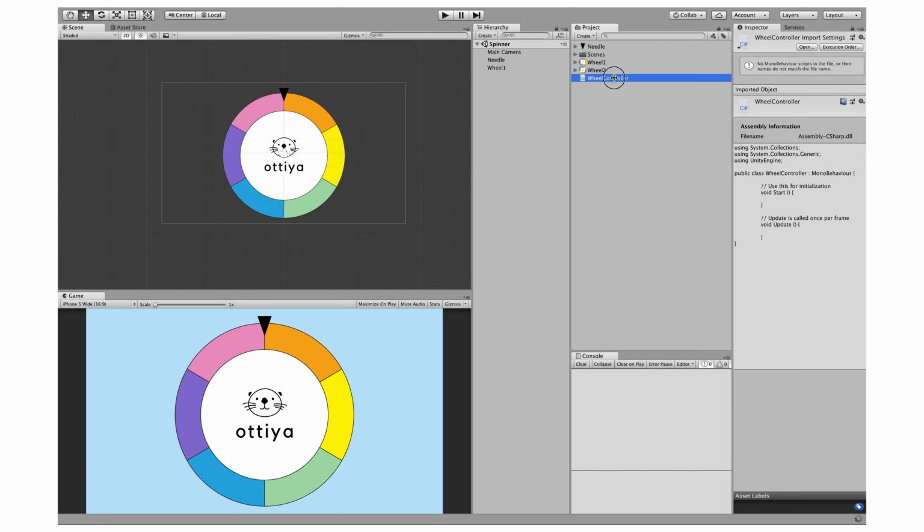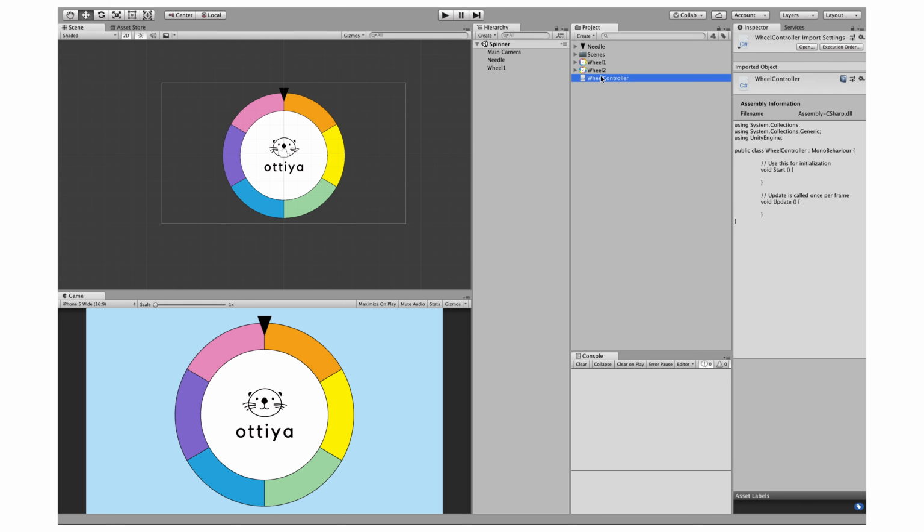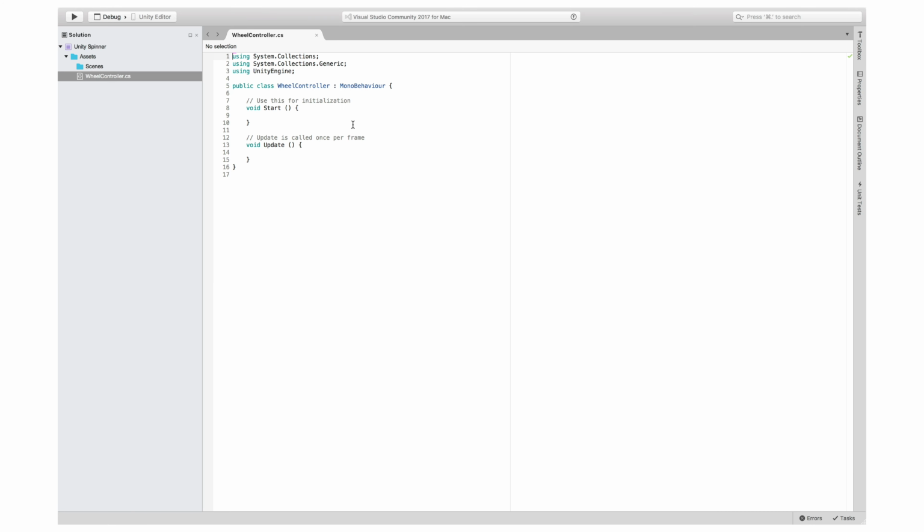Alright, now that the script has been created, I just need to double click, and once I double click on this script, it's going to open up in Visual Studio where I can edit the script. So if you're working with C# script for the first time, you might be a little bit overwhelmed with everything, but don't worry. If there's one thing that you understand but 5 things that you don't, you just have to think everything's going to take some time. So breathe in and let's get started with the code.